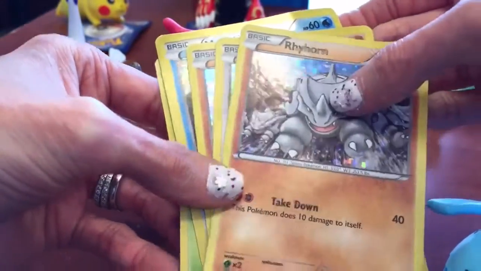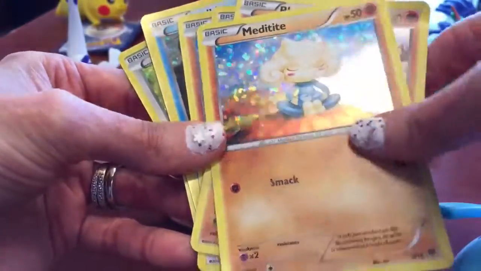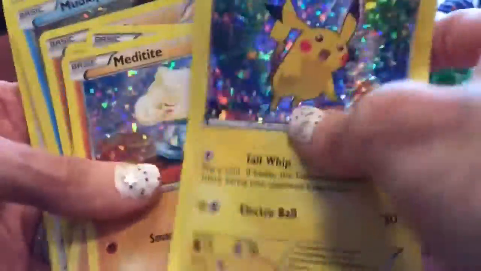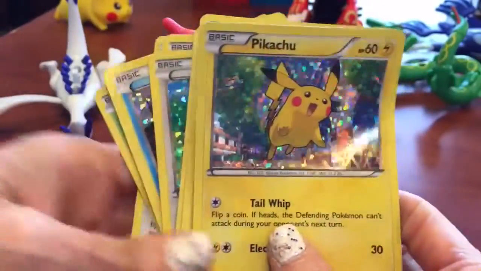All right, this one is Rhyhorn. Like a rhinoceros maybe? Looks like. It's got a horn on its head. This one is another Meditite. We got 2 of the same cards. And this one is Pikachu. Hey, there's 2 Pikachus, one on card and one on card. So we got the 2 Meditite. That is so cool.